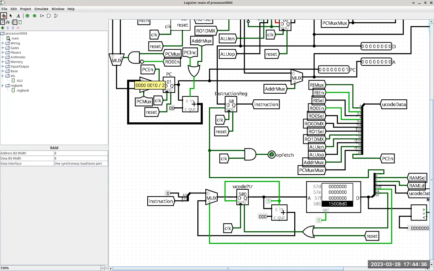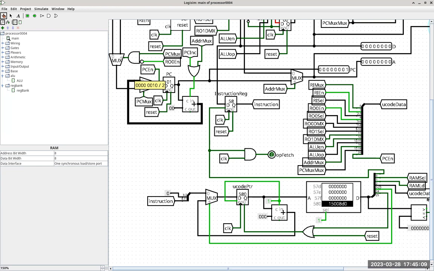So for the next instruction, when I explain the LDI instruction, I won't even bother with the fetch and the decode, because the execute cycle is what makes each opcode unique. Otherwise, they all have to be fetched, they all have to be decoded. So now we can look at the execute cycle of an instruction. This particular bit pattern in hexadecimal, 15008D0, specifies 26 bits. And the question is, what is it going to do?